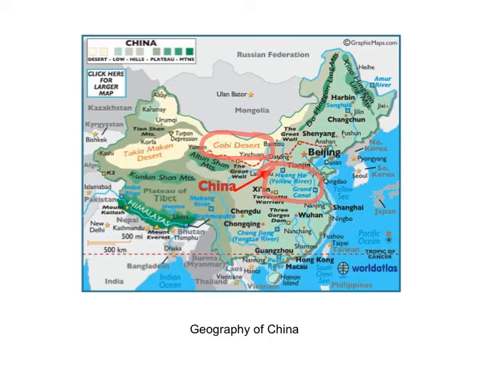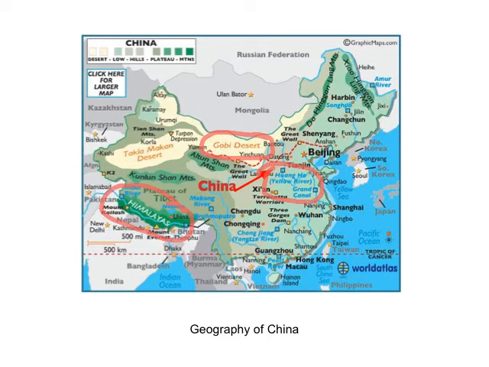Those are the four main reasons as to why they settled here, just like every other ancient civilization that we discussed prior to this. A couple other major physical features that we need to focus in on: first, here are the Himalayan mountains. We're going to talk a lot more about the Himalayas when we get into India because they are, first and foremost, the world's tallest mountain range. They provided a natural barrier for India. They also provided a barrier for China from people coming in and going out of these particular areas.